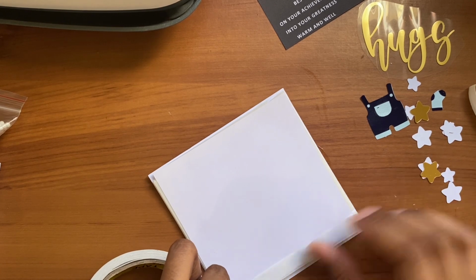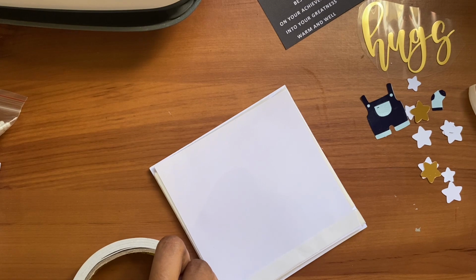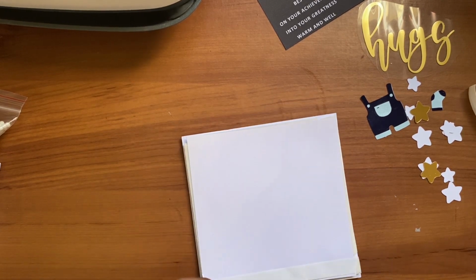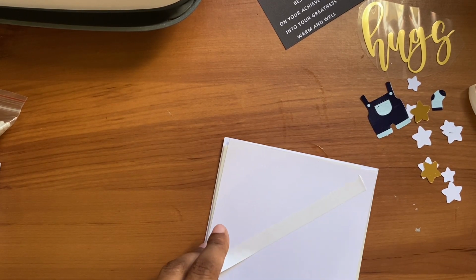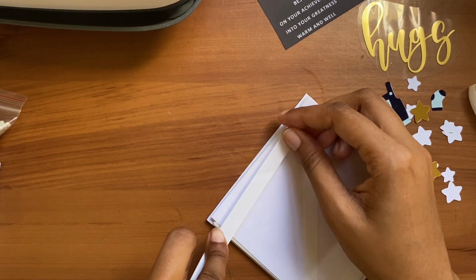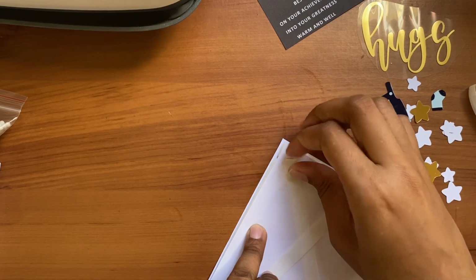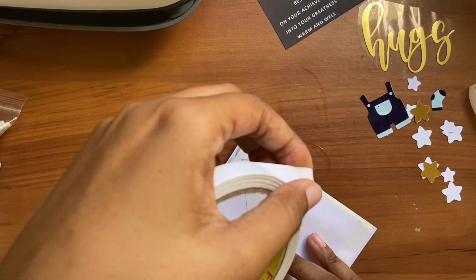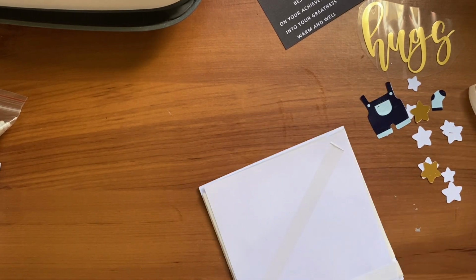So now I'm just putting some double-sided tape on the back so that I can adhere it to my card front. I know for a lot of people, you decorate your card front before adhering it to the base. I don't tend to do that. Once I have the basic structure of my card front, I will adhere it to the base, and then I add all the embellishments and things like that, right? That's how I like to do it.